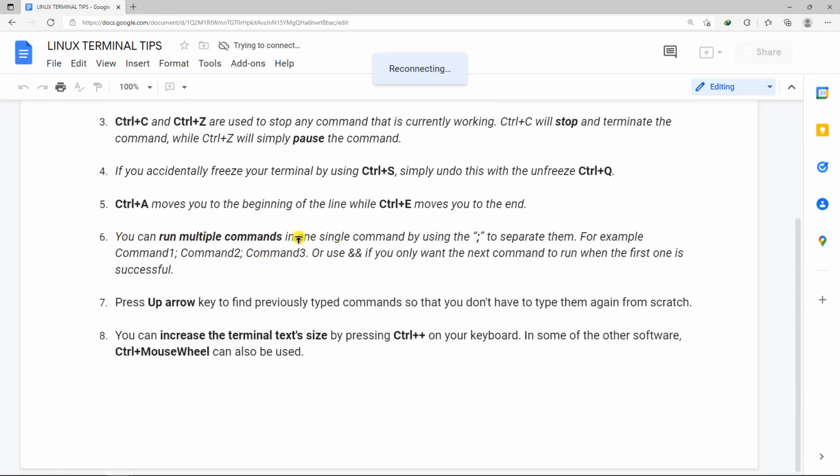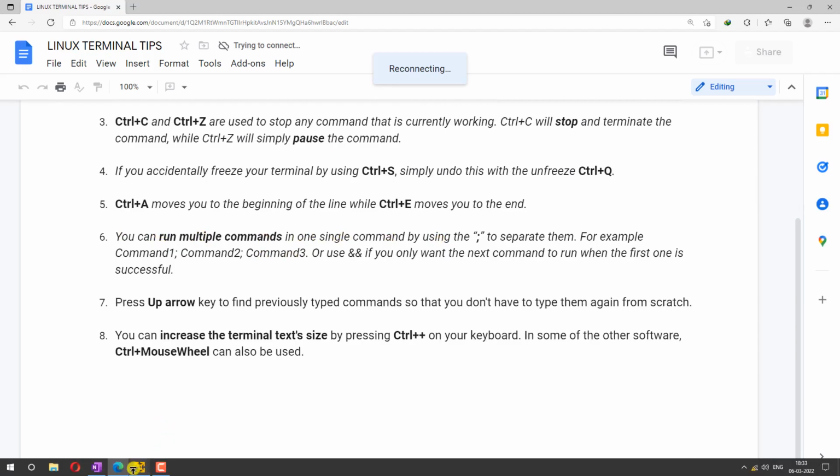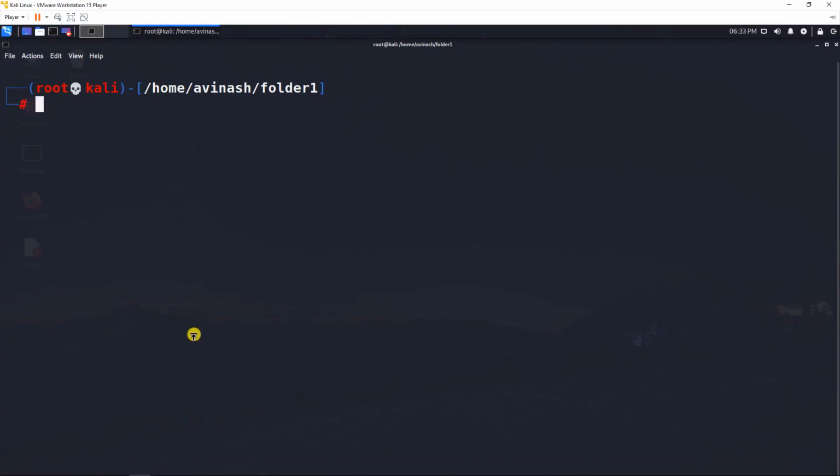You can run multiple commands in one single command. So for example, I want to run something like cd desktop, and then I specify a semicolon here and I say ls. So that will first do the cd desktop, and then it will also do ls.